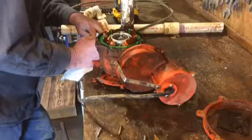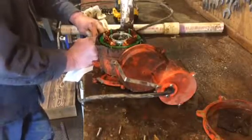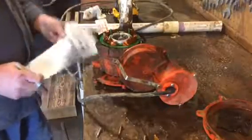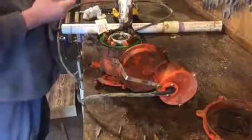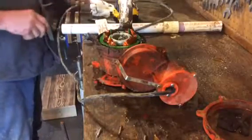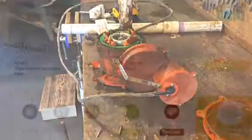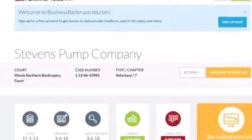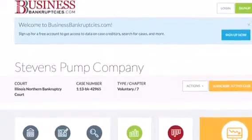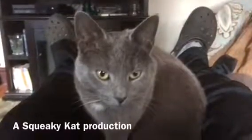Well, luck would have it, the tag that I had left on there gave the company's name, and they were out of Illinois, so all I had to do was put the order in. And it should be that simple, right? Wrong. As my luck would have it, when I got on their website, they had gone bankrupt. Stay tuned for part 3 as the search for the pump continues.